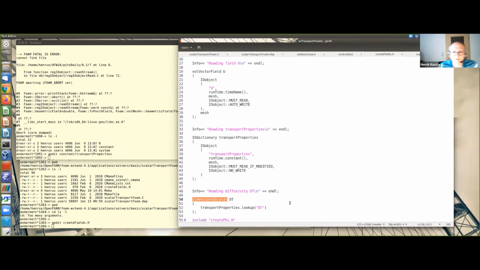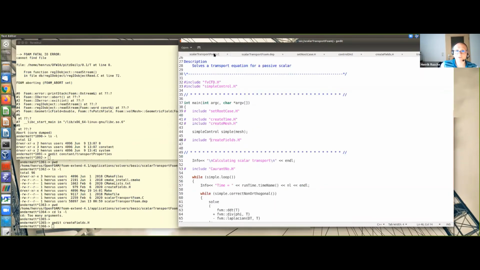And we will need those dimensions in order to do dimension checking in the equations that we are about to type. I will not talk about create phi in detail, but what it does is it creates a variable phi, which are the fluxes, out of the velocities in our case. So much, and we are done with create fields.